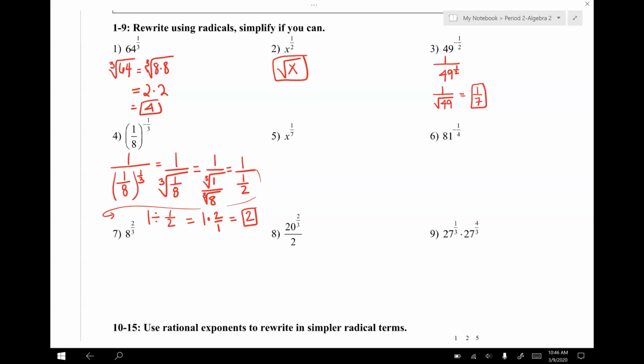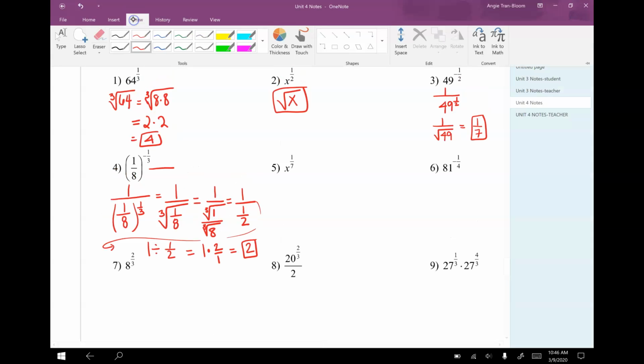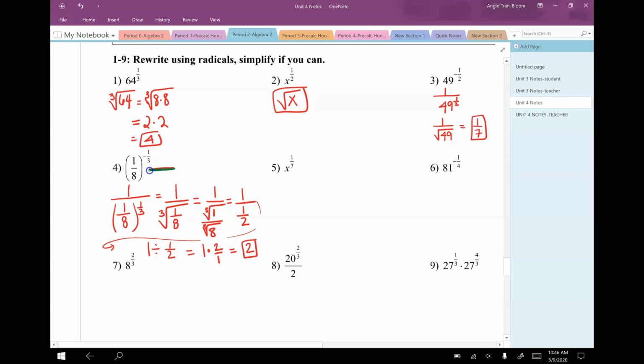Okay, so let me go back to number 3 really quickly. We have 1 divided by, can you see this? Square root of? No, I'm sorry, that one didn't have 1 divided by. Well, actually it's the same concept, but we're going to talk about this one too. Let me get a different color pen so it stands out. Now, some of you said, can I go straight to this step? It's 1 over 8 to a negative 1/3 power.